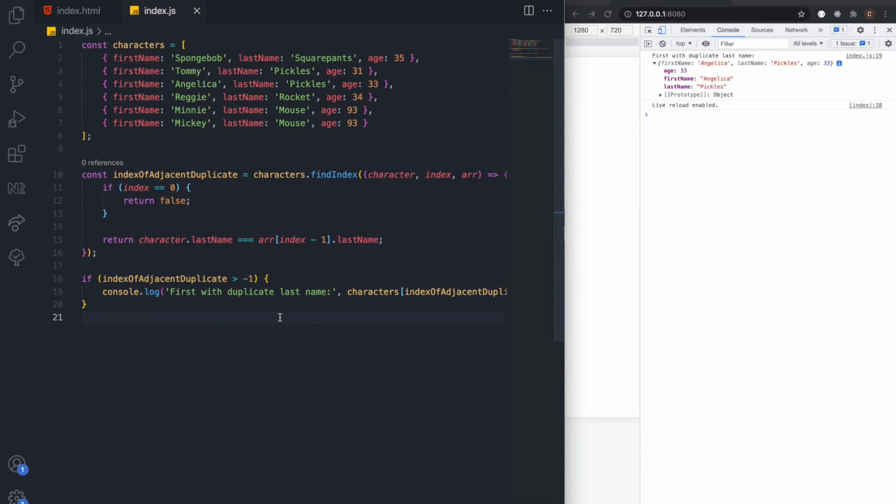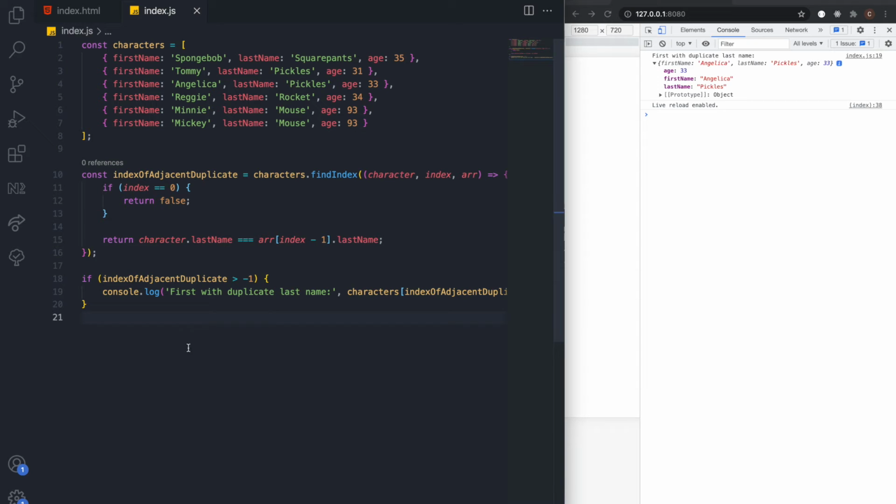Next up is the indexOf method, which is identical to findIndex in terms of the end goal, in that both are used to get the index of a particular element in the array, but they differ in their approach. If you watched my previous video on the every, some, and includes methods, or if you're already familiar with the includes method, you'll recall that it takes a search element instead of a callback function.